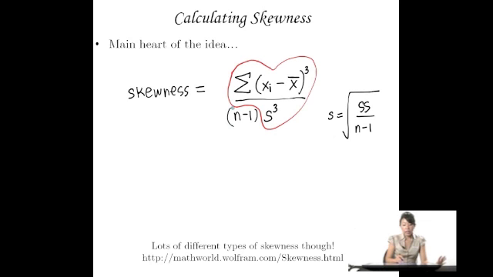Okay, now this is one type of skewness, but there's actually a ton of different types of skewness. There's Pearson skewness, and there's lots of skewness that I can't remember the name of. Minimal skewness or something, distant skewness, momentum skewness. There's a ton of them. So if you want to know more about skewness, you could check out this link. It's MathWorld by Wolfram Alpha, and I frequently use it and refer my students to it.